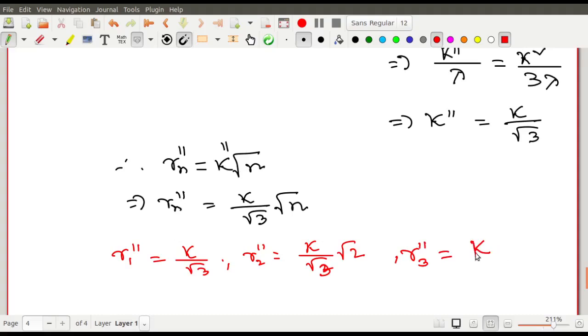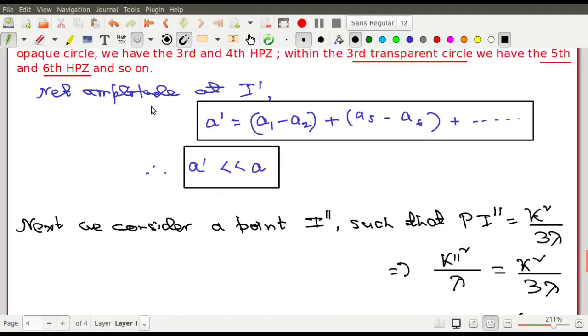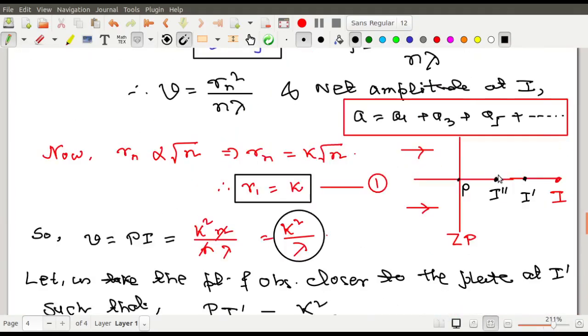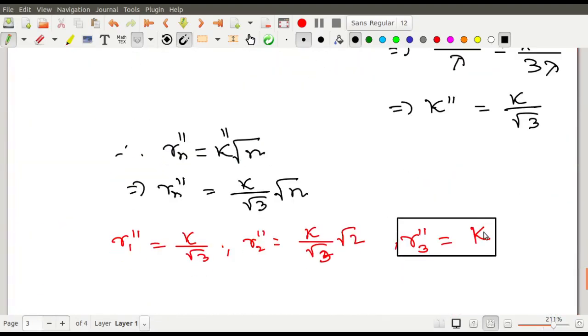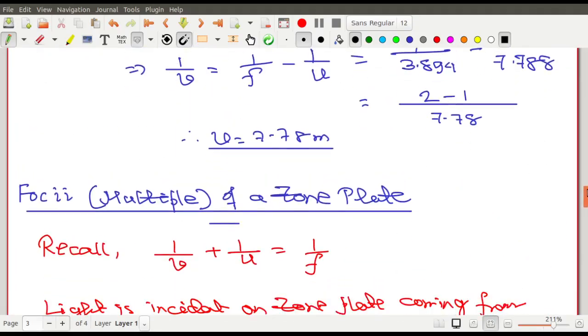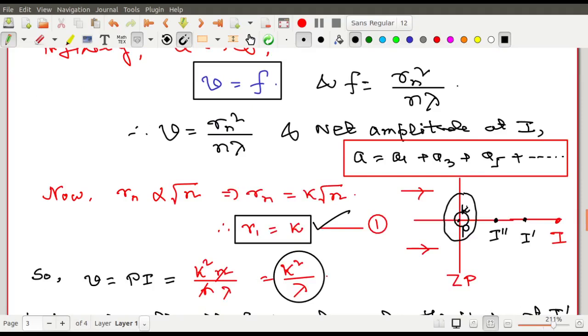Okay, so now you see that this distance, let me box up this one as per our previous convention, R3 double dashed is equal to k. That means if I shift the position capital I to the position of I3, then within a distance of k, where there was a single zone earlier, look at equation 1, there was only a single zone, but now at a distance of k, it is the radius of which zone? K is the radius of the third zone. So within the first transparent zone, how many zones are there now? There are 3 zones over here. R1 dashed, R2 dashed and R3 dashed.